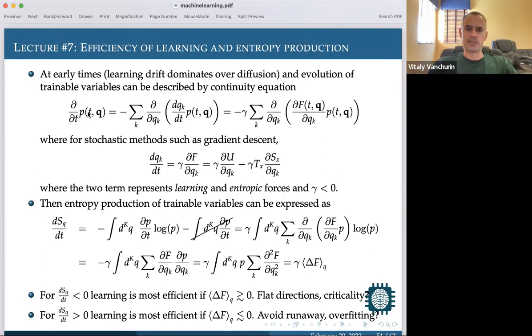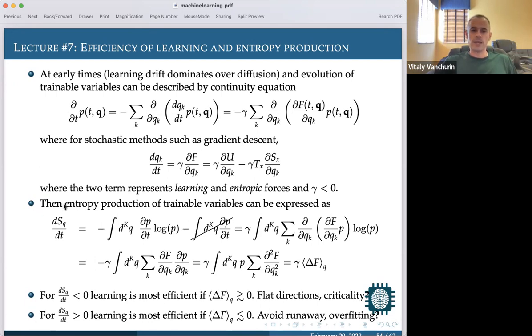Now, remember, when we discuss the probability distribution of the trainable variables, what we really mean is that we imagine there are many computers, and you may start with all the same initial conditions, but then because of the stochastic gradient descent, because of the random number generator, they all go to different states. And so there'll be a distribution of the states of those computers, or the states of the trainable variables.